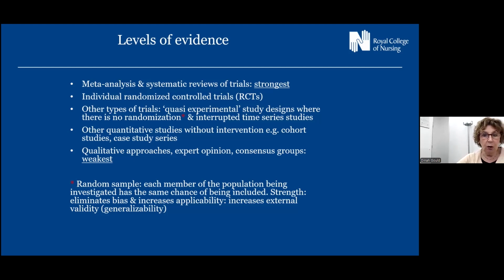A randomized sample is one where every member of the population has an equal chance of being included in the sample. Randomization is important because it increases what we call the external validity or generalizability of a research study, whether it's a trial or any other kind of study. For example, if we do a study in one hospital, we want to know, does it just apply to this hospital or will it apply to hospitals everywhere? Because if it just applies to one hospital, then applying it in other places isn't very sensible. But if we've done the trial in a robust manner using a random sample, then our work would be generalizable.